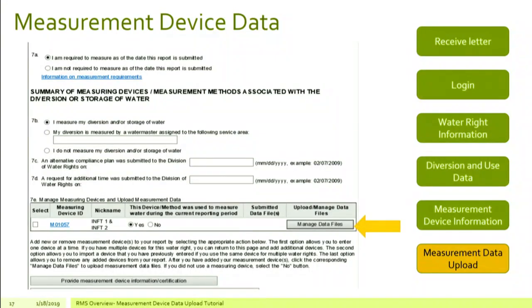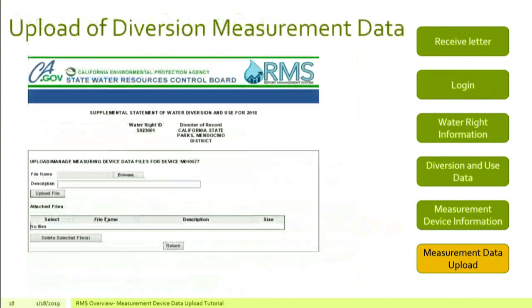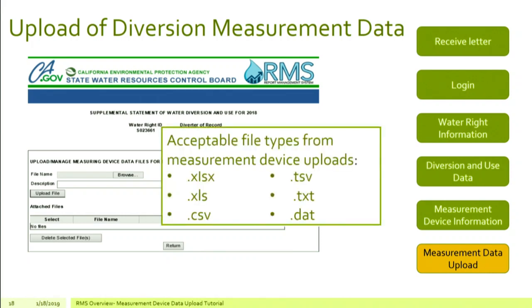The next step is simply pressing the Manage Data File button in that same bracket. The next window asks you to upload your data files from either your hard drive or a USB you've collected it on. So plug your USB into your computer and bring the files up. Again, Victor mentioned the type of files we accept, but we need the raw data files, so either XL, SXL, SX, CSV, DAT files, TXV, and TSV files are acceptable.